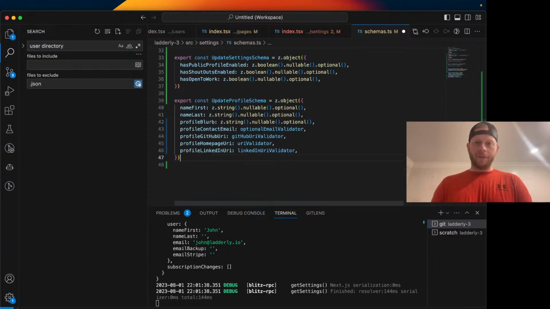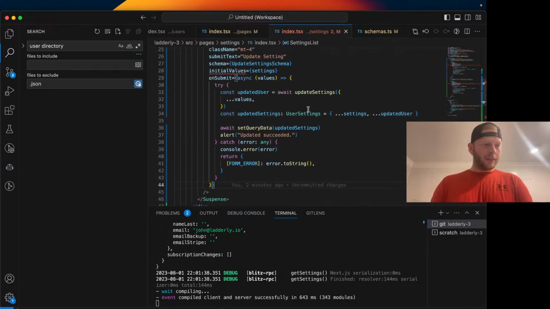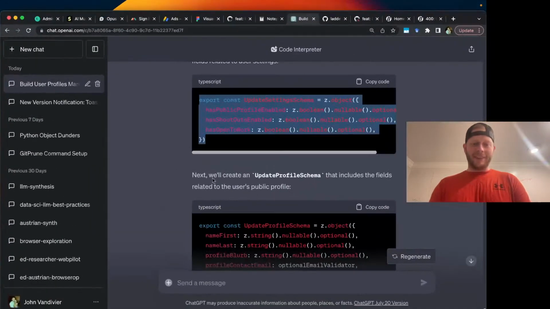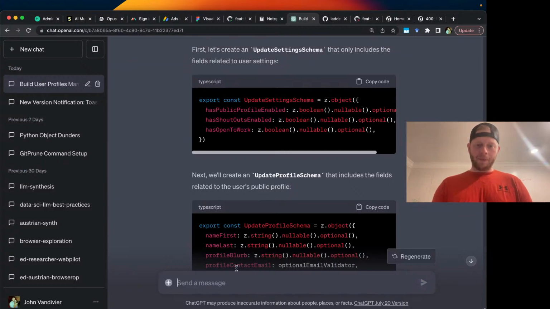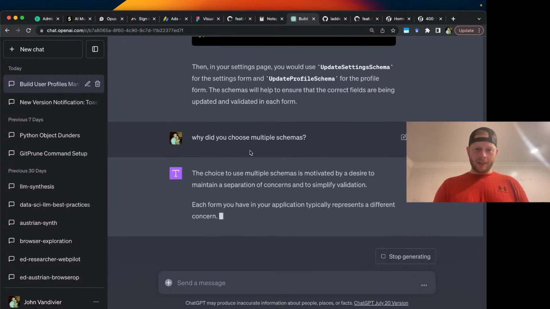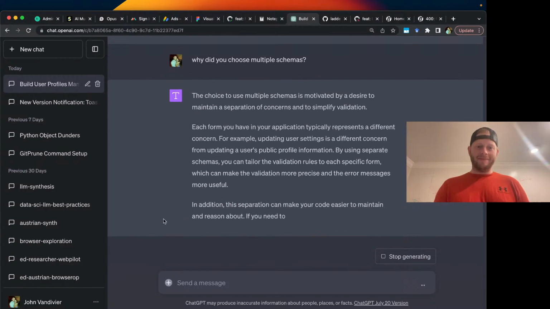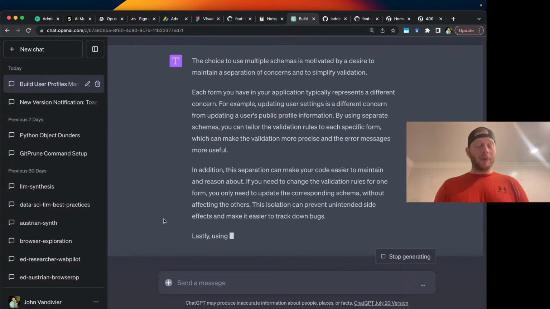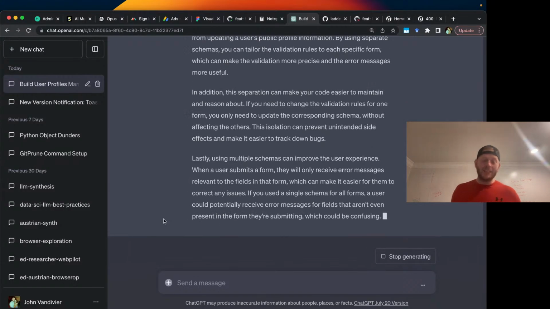Nothing wrong with it. So now, when I come over here, ask it why it chose multiple schemas. Why did you choose multiple schemas? Maintain separation of concerns and simplify validation. Also makes code easier to maintain and reason about. I love it. Look, it's right.